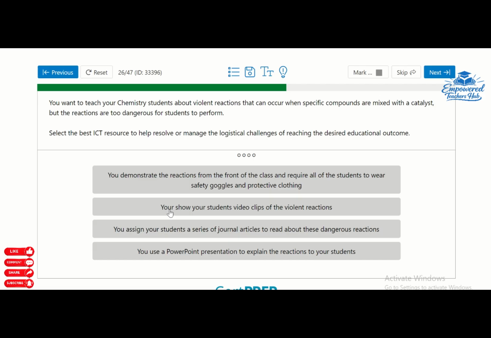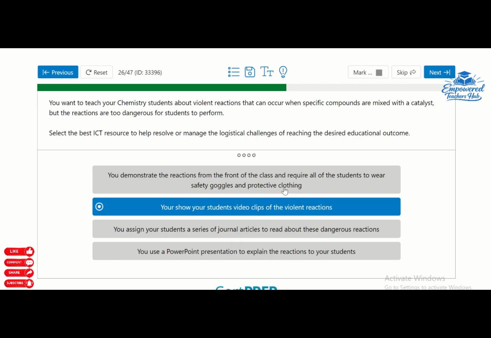No. You show your students video clips of the violent reactions. You assign your students a series of journal articles to read about these dangerous reactions. No. You use a PowerPoint presentation to explain the reaction to your students. No. So the best resource would be this: you show your students video clips of the violent reactions.